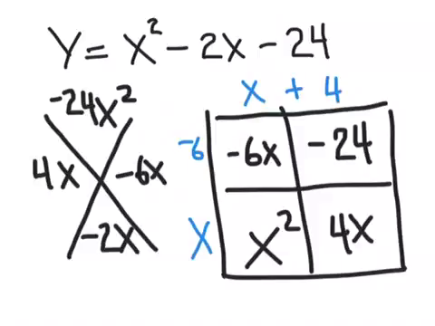So here I did the factoring, and I think that most everybody in the class is pretty okay with this. You have this diamond problem here, and you say, x squared times negative 24 goes there, and this number goes here. Two numbers that multiply together to give me negative 24, but if I add them, I get negative 2, and there it is. Negative 6x times 4x gives us negative 24x squared, and if we add them, we get this.